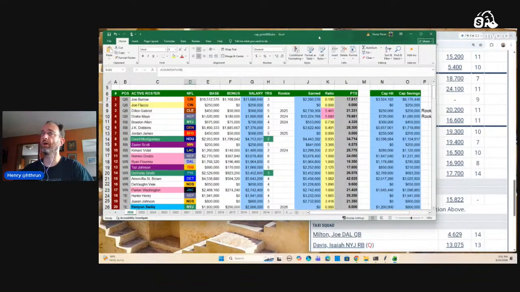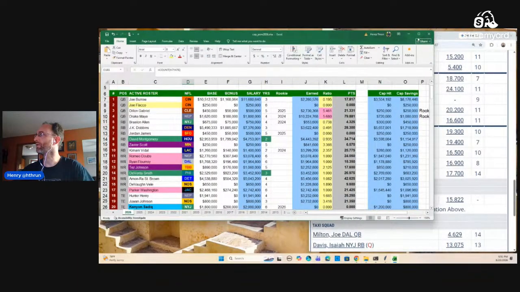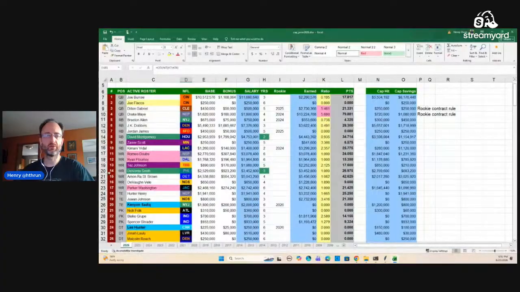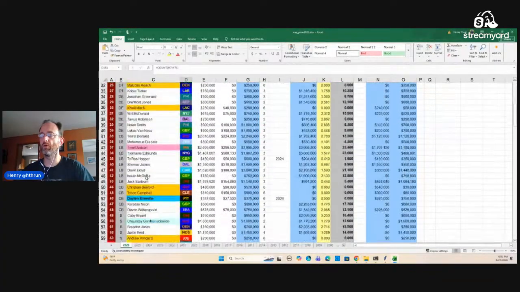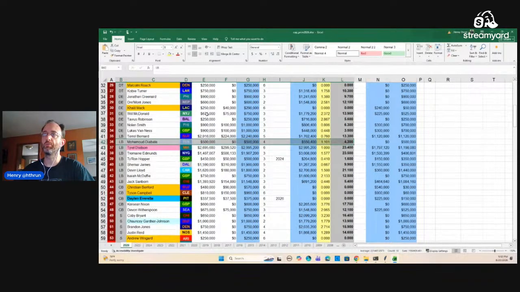So first, I need to free up the space so I can move up Gonzalez. So Muhammad Diabiti here. See, I'm selecting the position through the points. Remember the cap hit and cap salary at the end. You want to leave those alone so they're unique for each section. So I'm going to press Control C to copy that line.